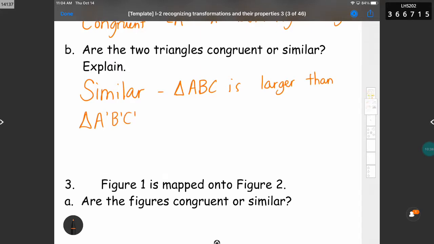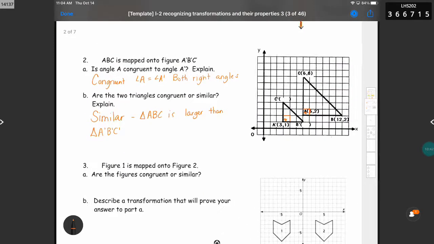Alright, what was your question? In terms of angles, it's congruent, and in terms of anything else, it's similar. No, my angles are congruent, and the triangle is similar. Yeah, that's what I said. But even in a similar triangle, the angles are still congruent. Does that make sense? Okay.